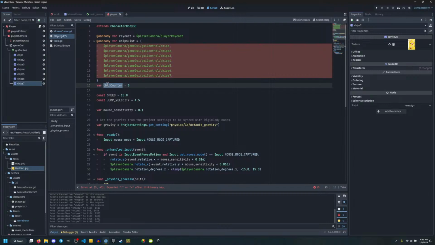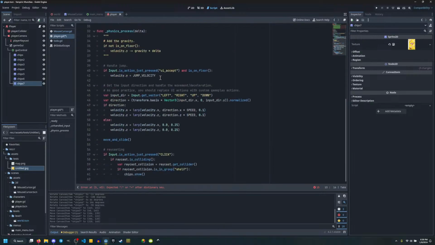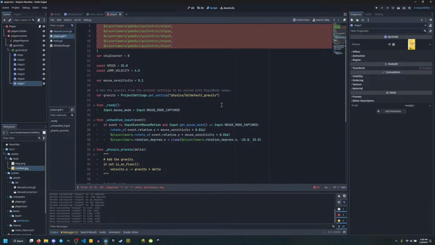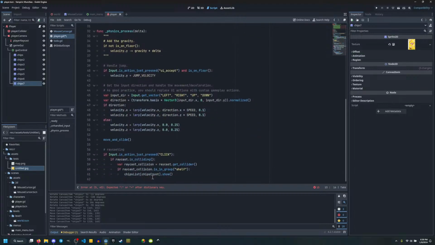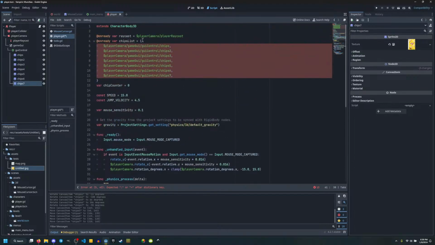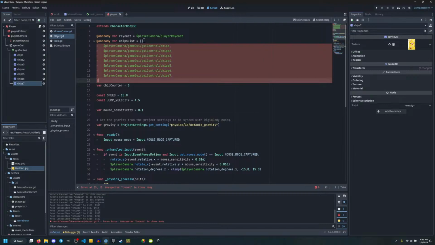So now, if we click on this and it's in group shelf, then we want to chips list, chips count, I think. I named it chip counter. What does it say? I think I want these to be brackets. Unexpected indent.